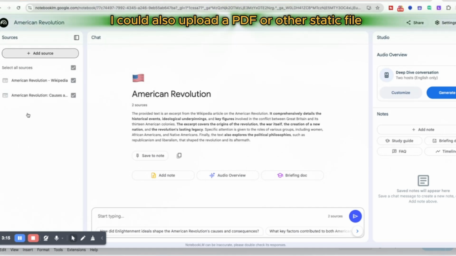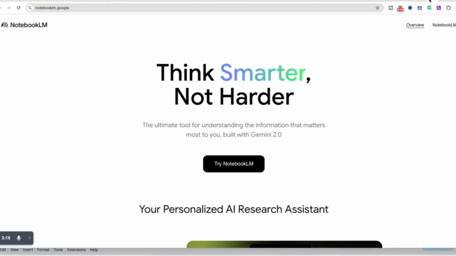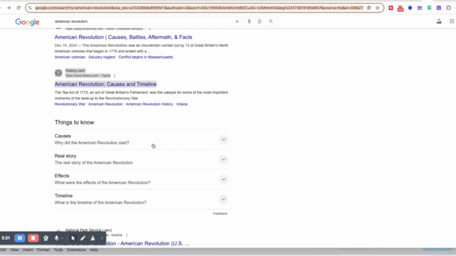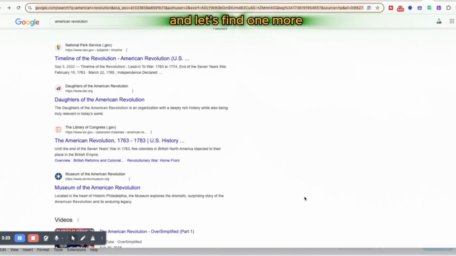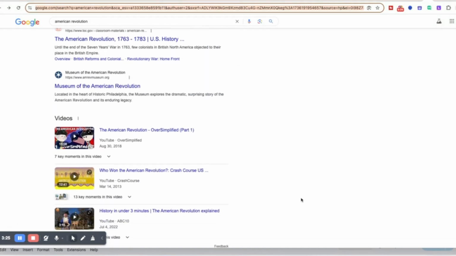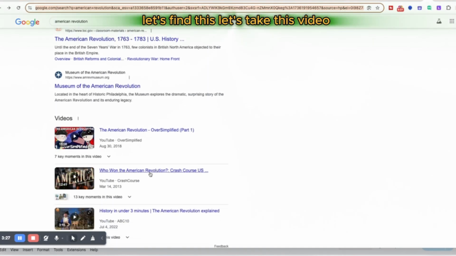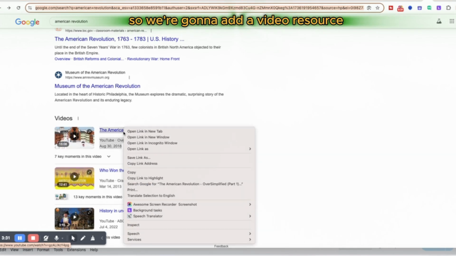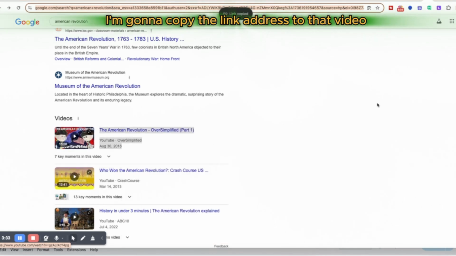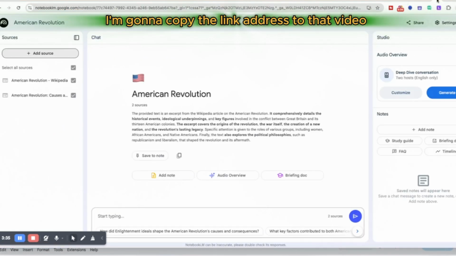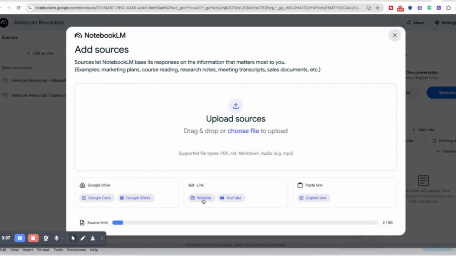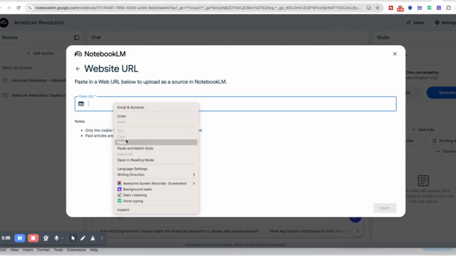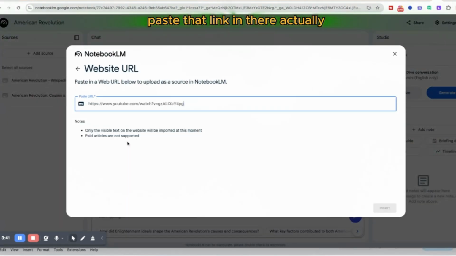I could also upload a PDF or other static file. And let's find one more. Let's take this video. So we're going to add a video resource. I'm going to copy the link address to that video, this website, paste that link in there.